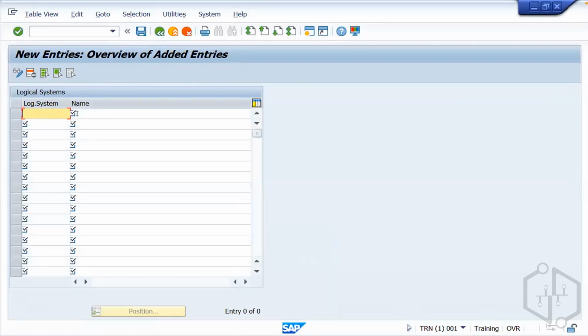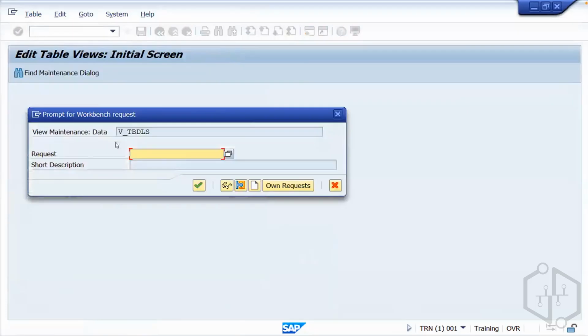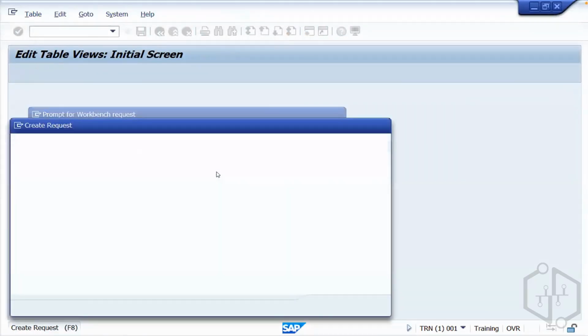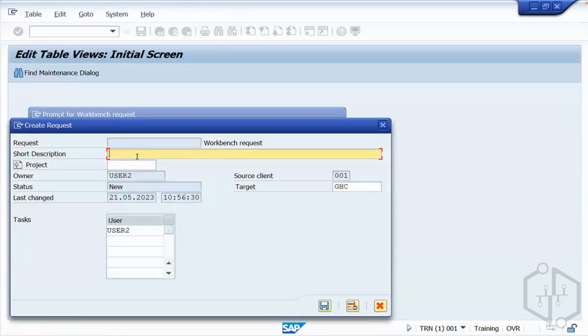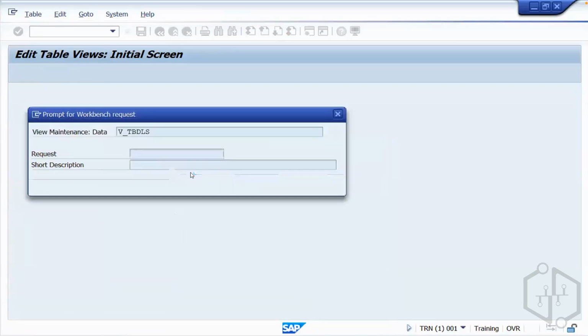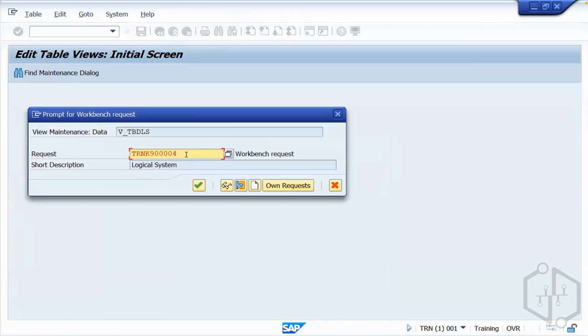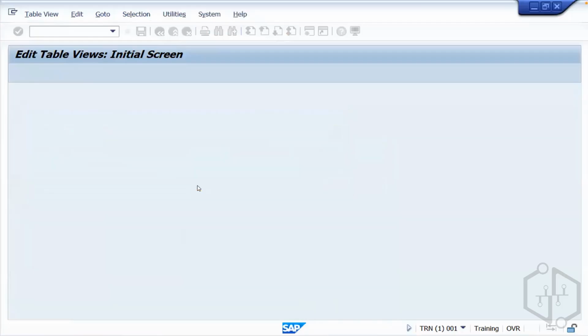I'm creating a logical system, Sanjay Singh. Enter. Save it. It is asking for the request number, so I will create a transport request. Logical system. The request number is 9000004.